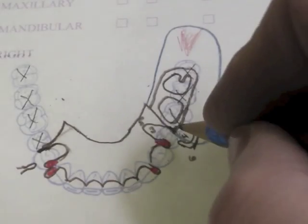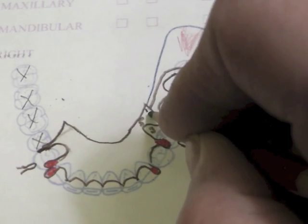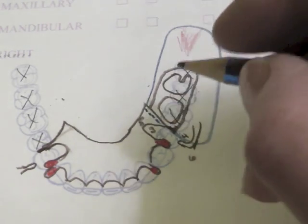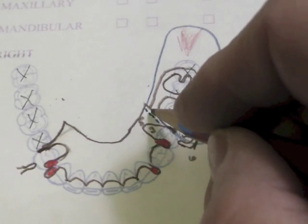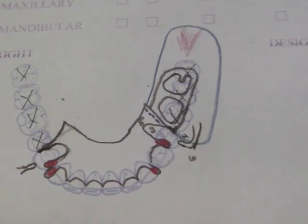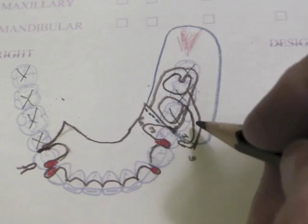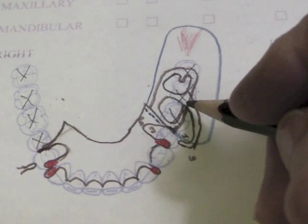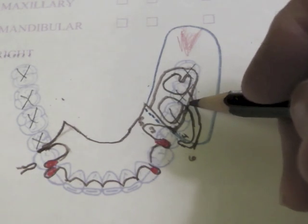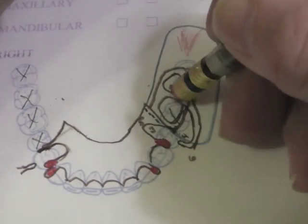Our internal finish lines are not along this framework. The finish lines are where the major connector joins the plastic — right in through here where it joins the major connector, indicated by dotted lines. There are no finish lines here; the acrylic resin is totally encompassing that metal frame back there. I can finish my I-bar because it gets a little wider as it gets to the back, placed at that position so that when the framework is cast in metal it has a nice wide area for the metal to get through for casting purposes.